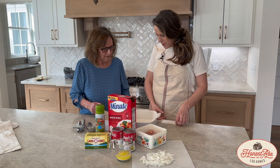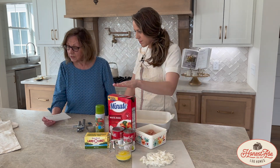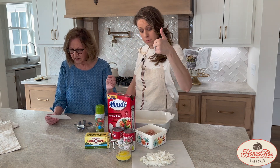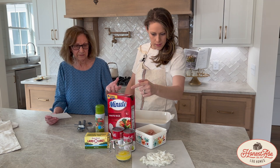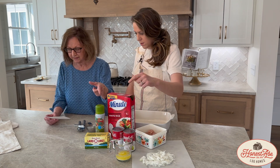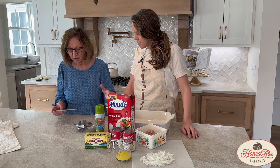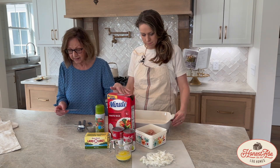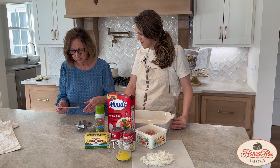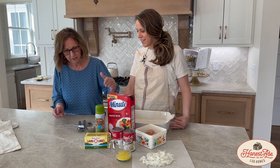So mom, I have this little recipe card here — you tell us what we're going to need. We need one and one-third cups of uncooked white rice, one medium onion chopped, one can of cream of chicken soup, one can of cream of celery soup, one can of water, a half a stick of butter melted, four to six chicken tenders or breasts, no skin. You mix it all, put the chicken together in a sprayed 9 by 13 pan, then place the uncooked rice on top. Put salt and pepper on top of the uncooked chicken, and then pour your butter on top.